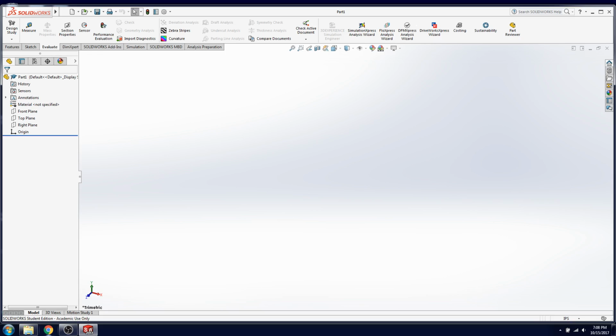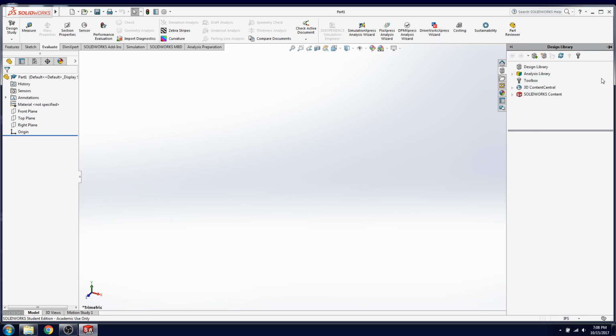Next section, we will be making sure that we have a chance to link your sections, beam sections from Mechanical Handbook to SolidWorks.